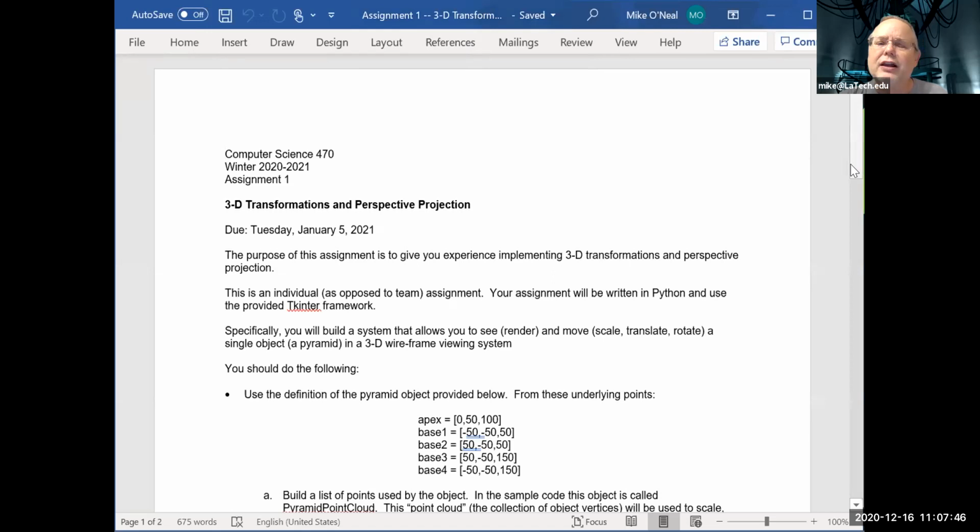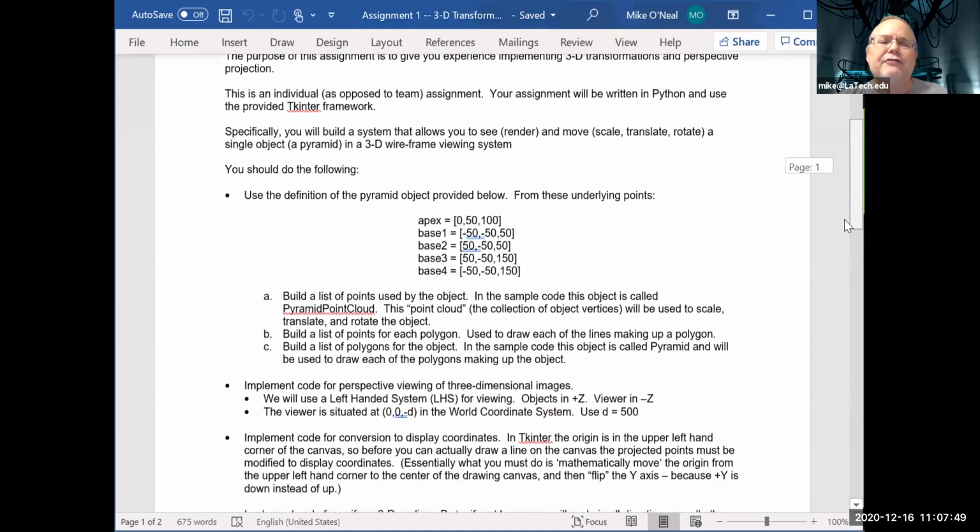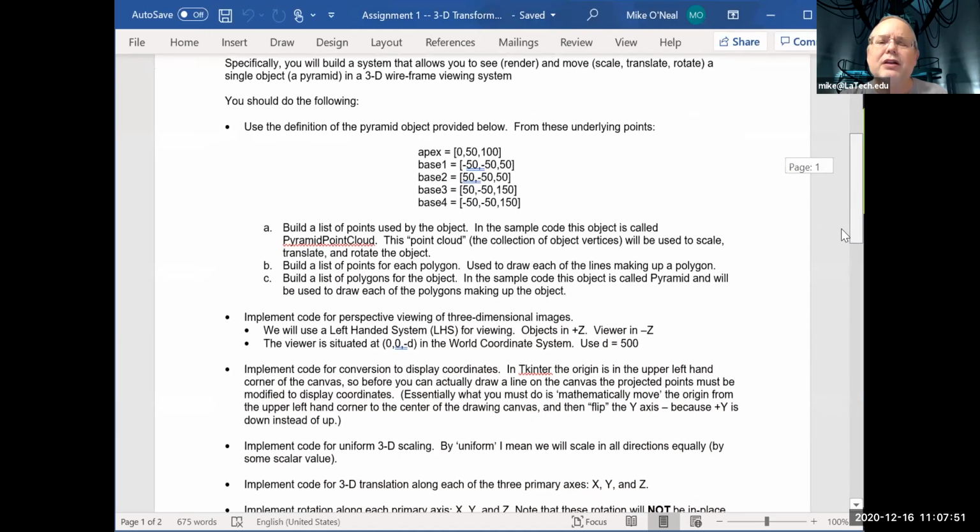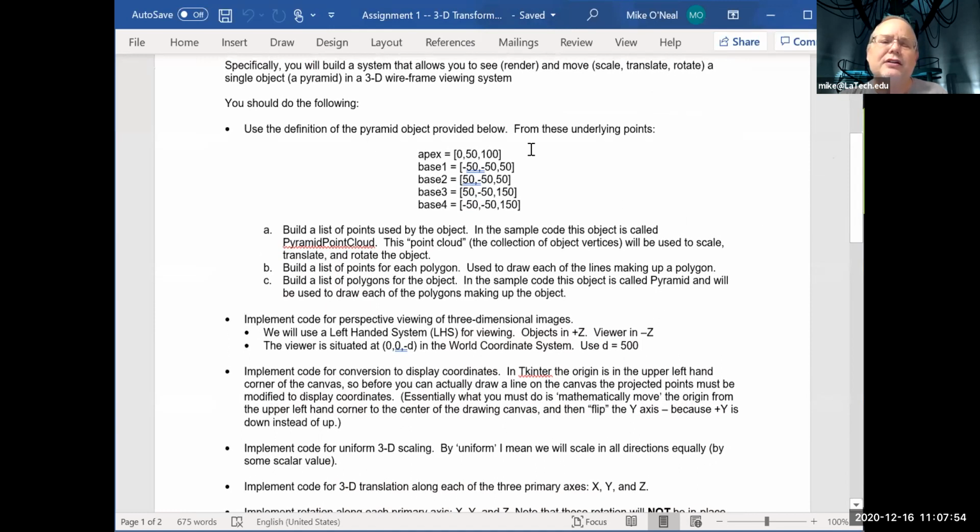So you should do the following. Use the definition of the pyramid provided below. These are the underlying points, okay? The apex is at an x of 0, so it's lined up with the vertical y-axis, because you're translating no distance in x. In y, it's 50, so it goes 50 up, because it is the apex.